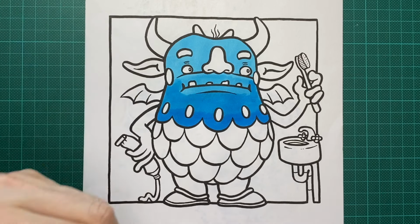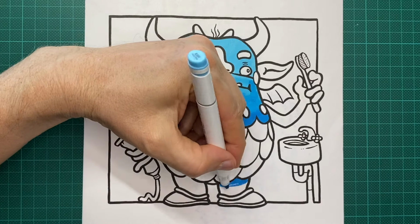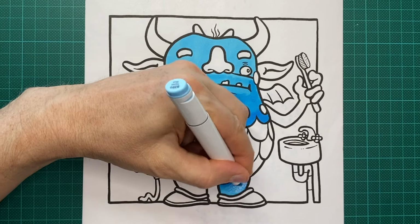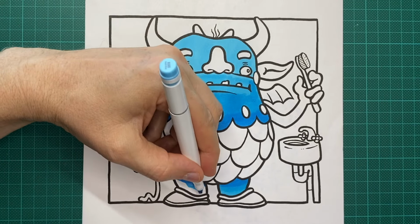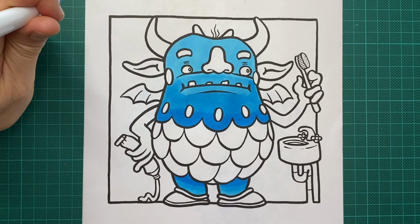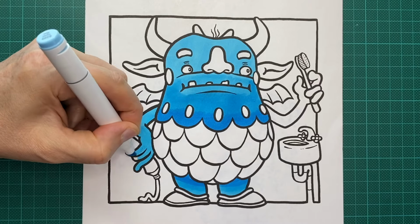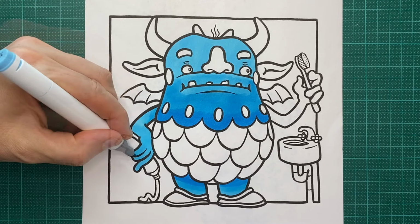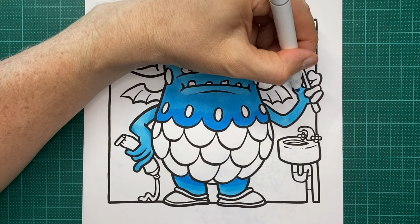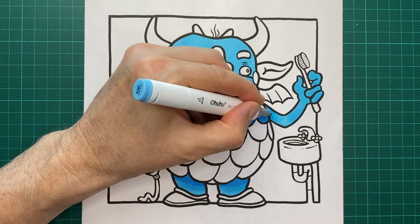While I've got this fresh blue out, I might play with his legs a little. I'm back to the cerulean, and the fresh blue, and the pastel blue. Well, I think maybe his arms should do the same. I might go more on the lighter blue for his arms, and spring in a little subtle darker blue, the fresh blue.